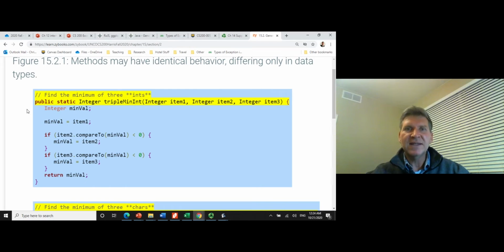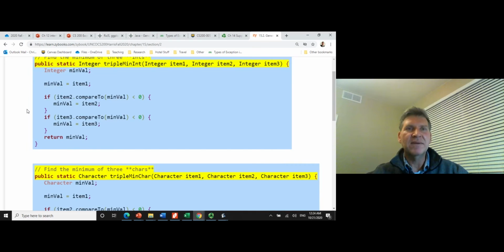And of course we have as parameters 3 different integers. And then we're going to pass back the minimum value, which is an Integer. Again, they're objects, reference types. That's why they have the capital I. So we declare Integer minVal, minVal equals item1. So we start off by saying that it's equal to the first one we get.